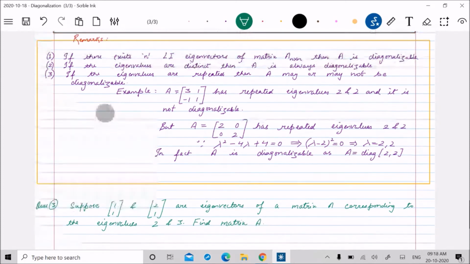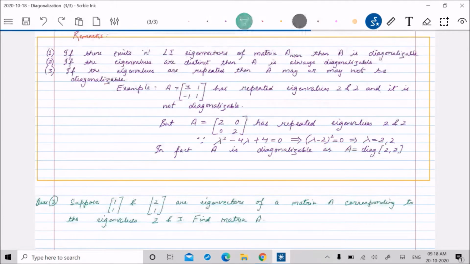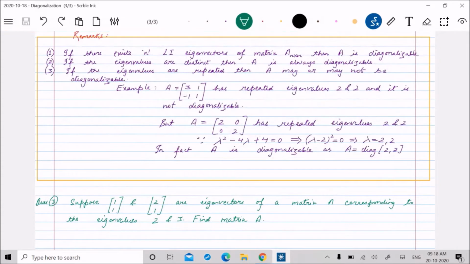Right? In this question, the matrix is not given. But what is given? Given is the set of eigenvalues and the corresponding eigenvectors. The question is kind of a reverse question from what you did so far. Yesterday and the day before yesterday, you were given a matrix and asked to find eigenvalues and eigenvectors. But this question is asked in a reverse way. Eigenvalues and eigenvectors are given, but the matrix is absent, right?